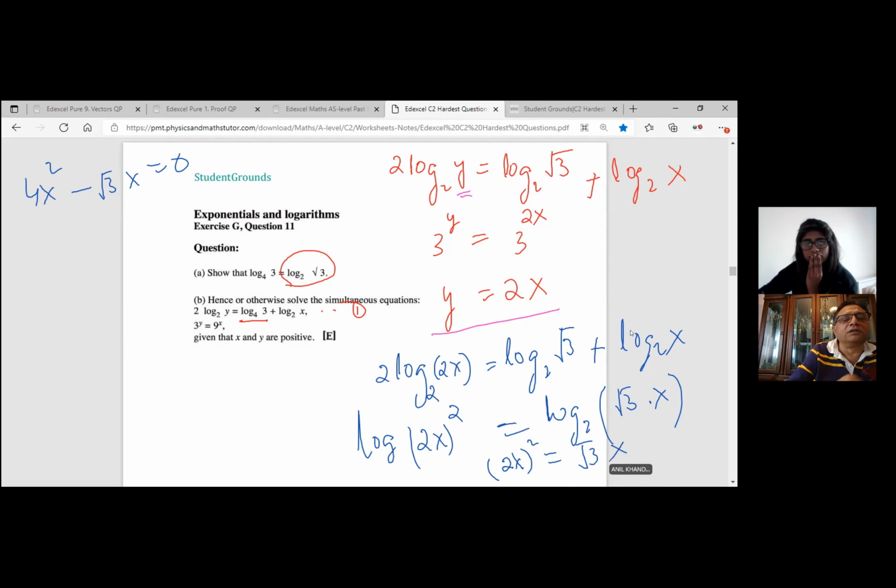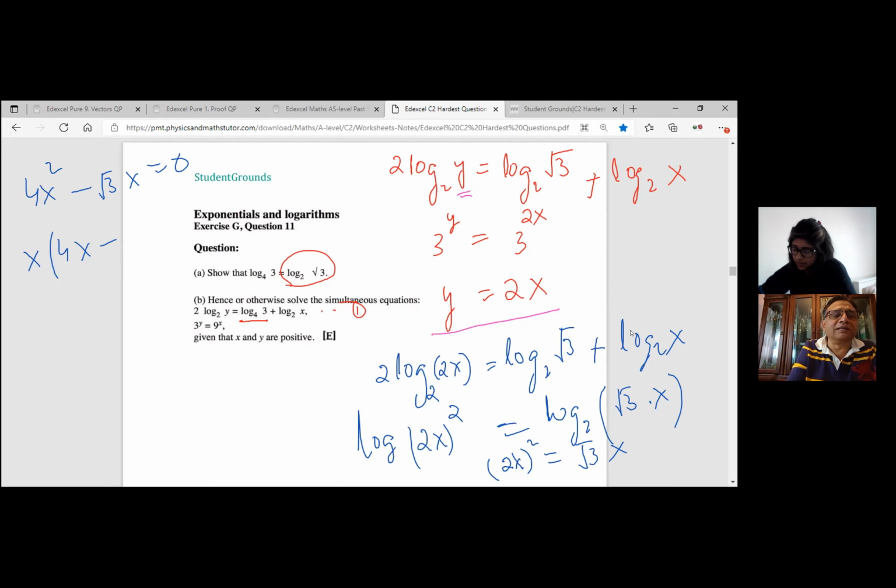Now we are bringing all the terms to the left hand side. We can take x as a factor, correct? So we get 4x. But the logs cancelled, right? In that equation, because of the same base. We don't say cancel. If I say log of 7 equals log of b, then b is 7, right? Because of the way logs work. Okay, yeah. So now you bring it all to one side.